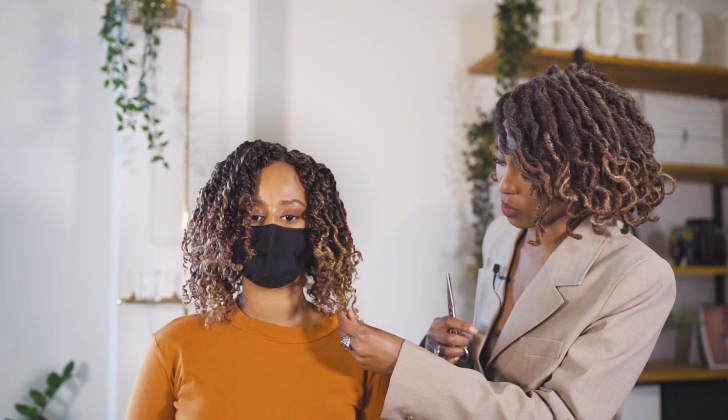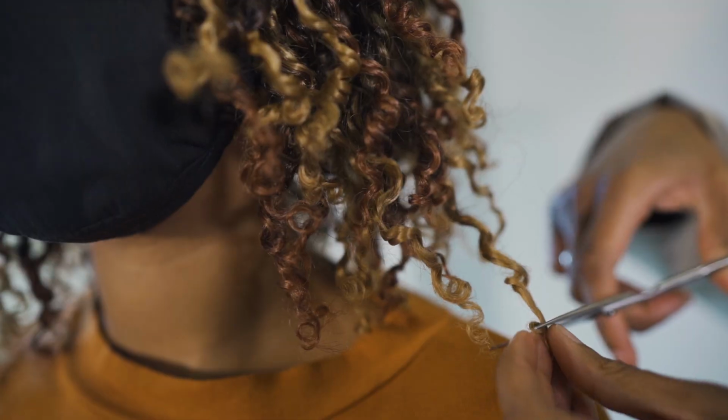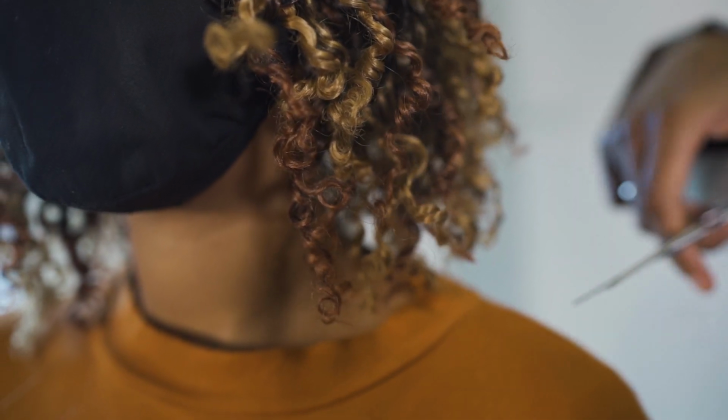The final thing I'm going to do with the twist is just trim off any really long or straggly ends or anything like that. We're going to just go ahead and trim. And there we have it. Mary is wearing our super short bob in our blonde Majesty twists.